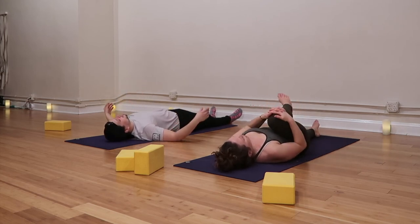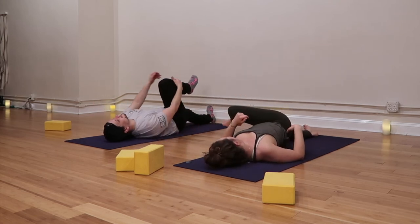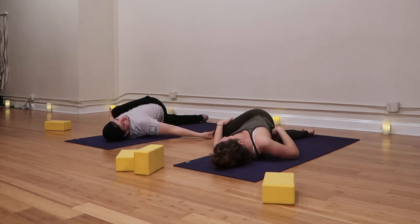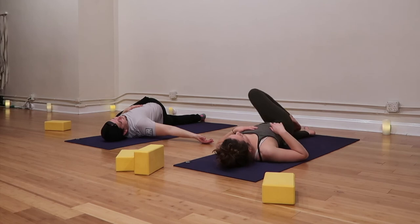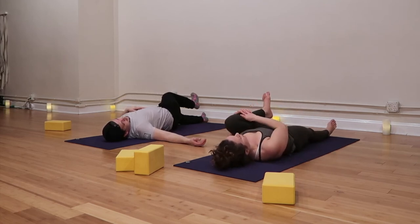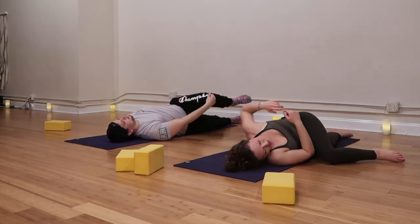Put your right knee into your chest. Left leg stays long. Good job. Come back to center. Switch it up. Bend your left knee. Supine twist.